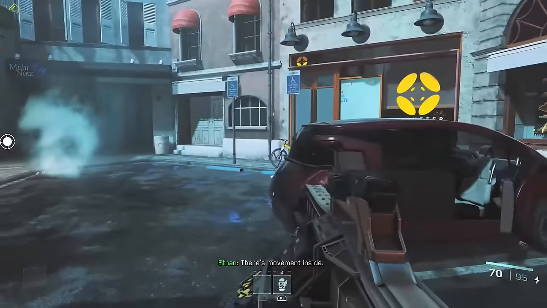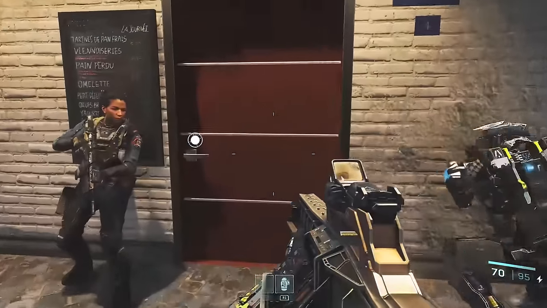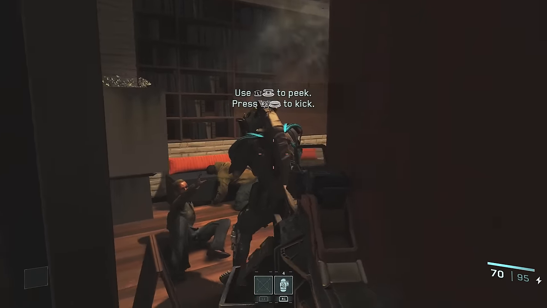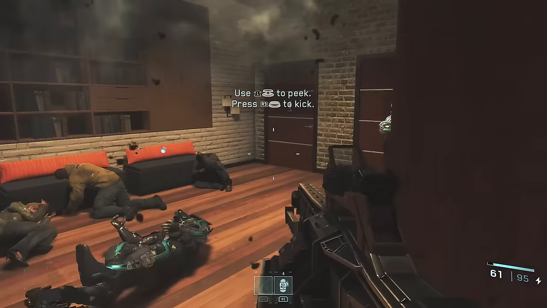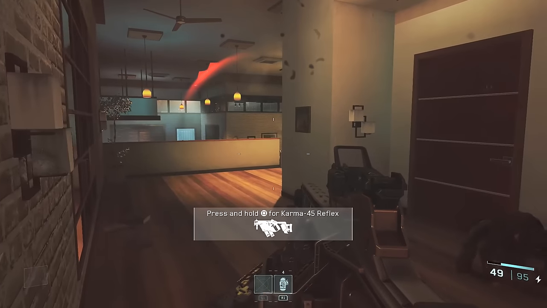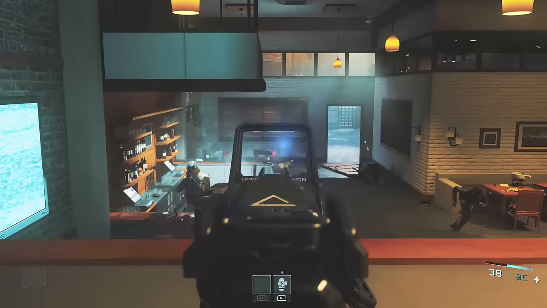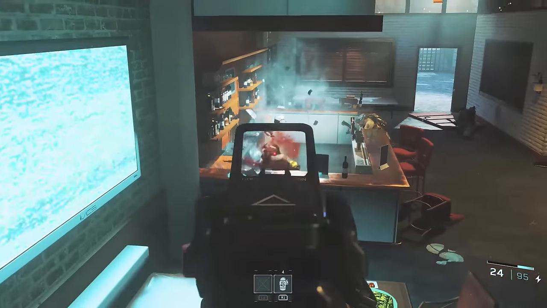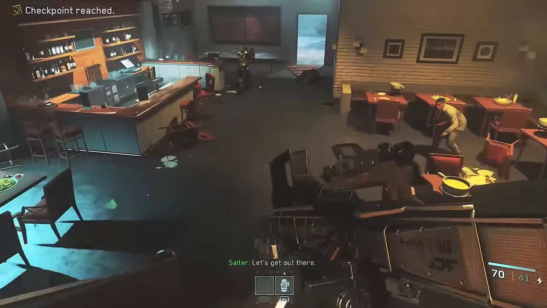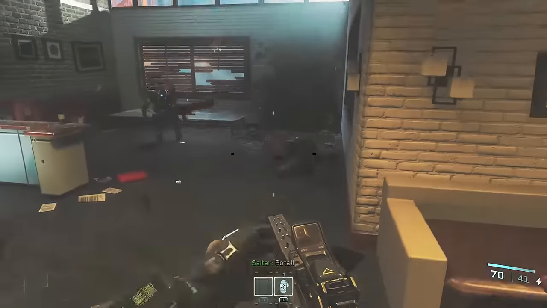There's movement inside. Reyes, tie that door. I'll clear in behind you. The sounds of death coming from this door. Shut up. Oh, wait. Don't have a trigger finger here. Ethan's just going in, man. Doesn't give a fuck.